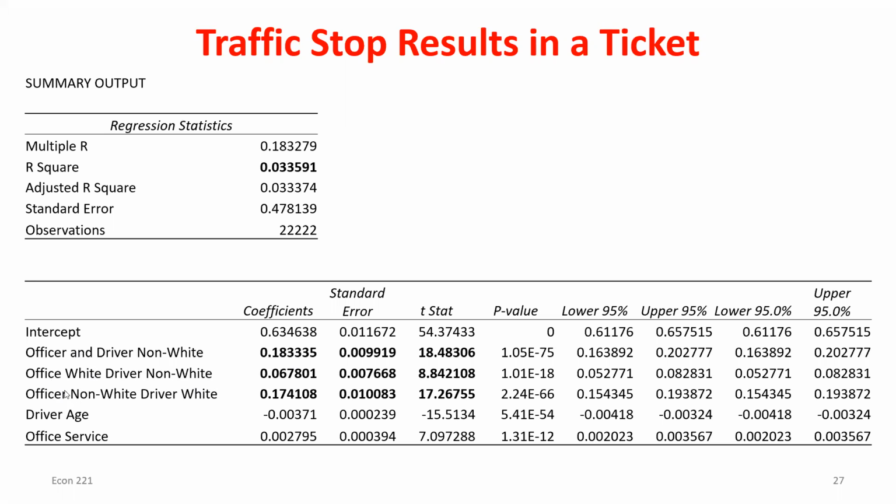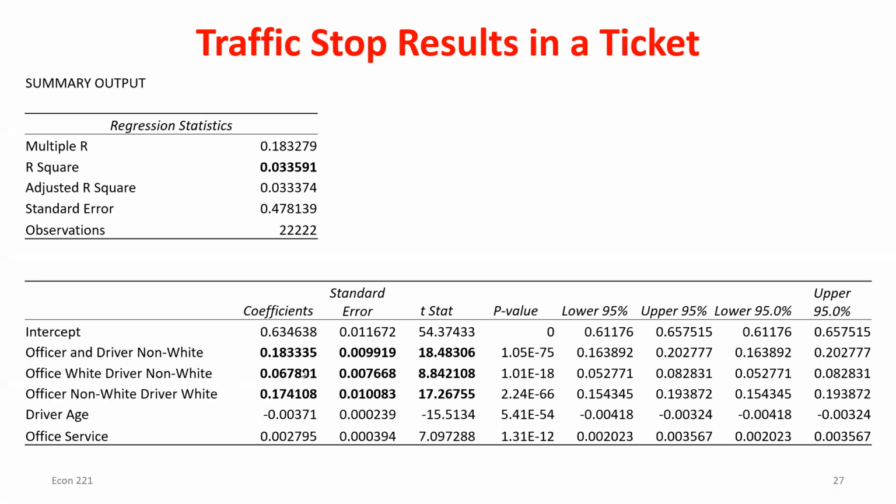And if we then look at when the officer is non-white and the driver is white, well, now it also looks like there might be some cross-race discrimination going on here, where the probability is about 17% higher, a probability of 0.17, if the officer is non-white and the driver is white, relative to if they were both white. Right? So we can start to answer some pretty interesting questions.